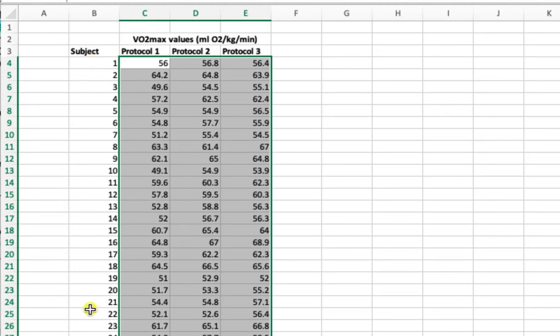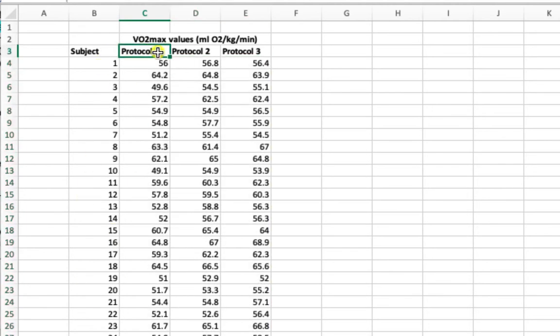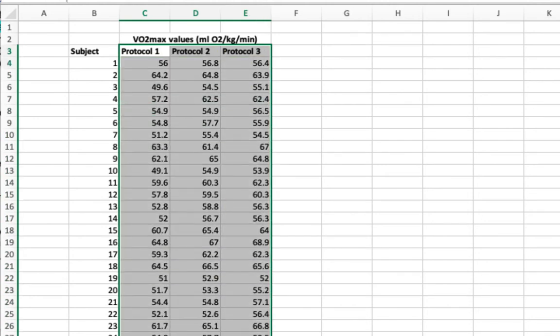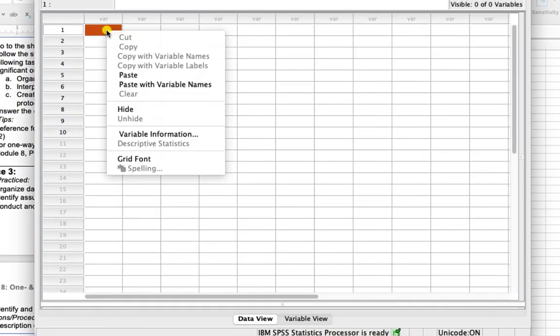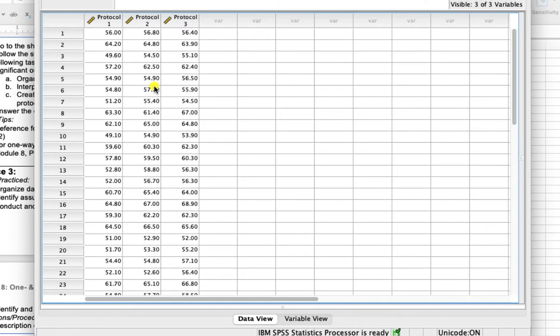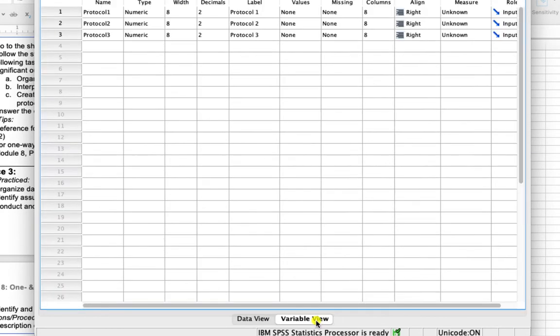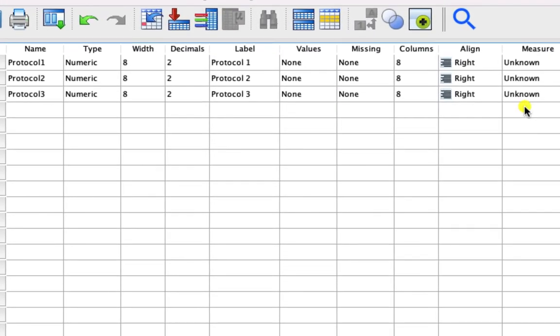I'm not going to copy the subject number, since SPSS in the data view already has the rows labeled as subject numbers. I do want to copy the protocol labels though. So I'll copy that, and then we'll go into SPSS and paste our data in. In the variable view, just make sure that all of your measures are scale. This should be the default, but just in case, change them over.